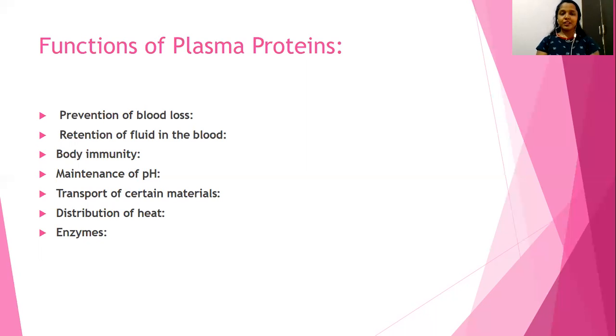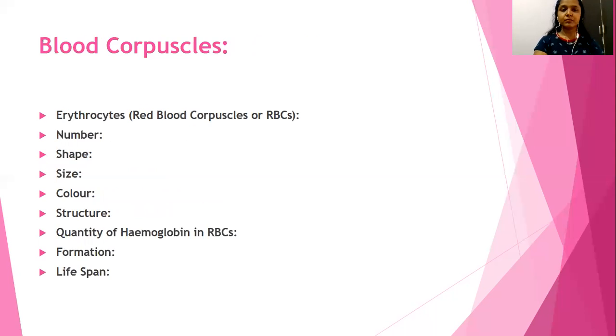And the distribution of heat. So you all know that we humans are homeotherms. Homeotherms are the ones which maintain a constant body temperature of 37 degrees centigrade. And in order to maintain the constant body temperature, we are provided with a mechanism. We are endotherms, which means we can create heat within us. That distribution of heat occurs with the help of the plasma proteins. They take part in uniformly distributing the heat or the temperature so that the organism can remain at a good temperature, and that is also helpful to maintain the physiological processes. And enzymes, various enzymes which are proteinaceous in nature, will also be there in the plasma.